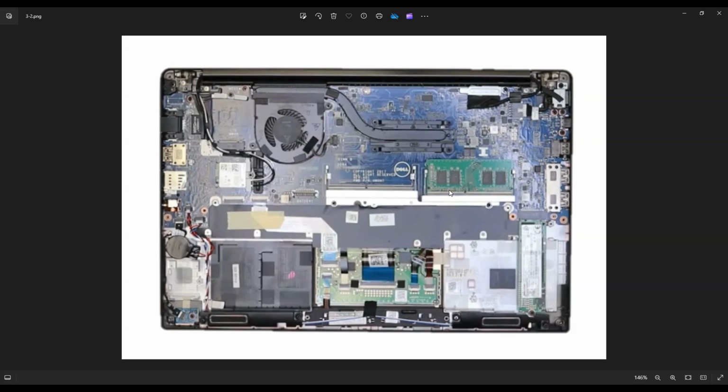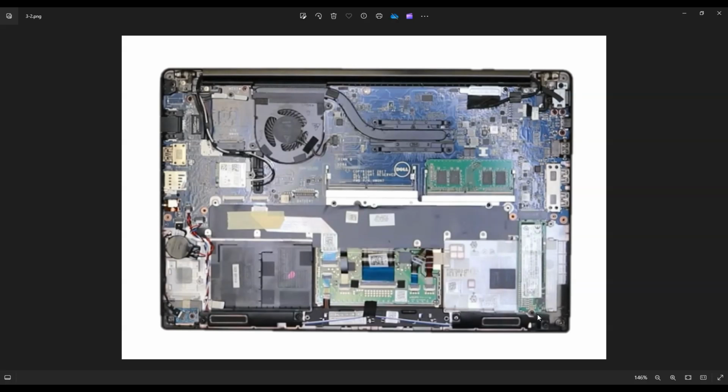To access your RAM, guys, there's two spring-loaded metal arms on either side. You would gently pry those apart from each other, away from the RAM stick, and that releases your RAM. In most cases, the RAM stick will even pop up a little bit, and then you can remove it. To put it back in, you would slide it back into these ports. And as you notice, there's a long end and a short end, so you can't get the RAM in the wrong way. So you can get it in there, make sure it's flush, press down right in the middle, and these two arms will grab onto it and secure it in place.